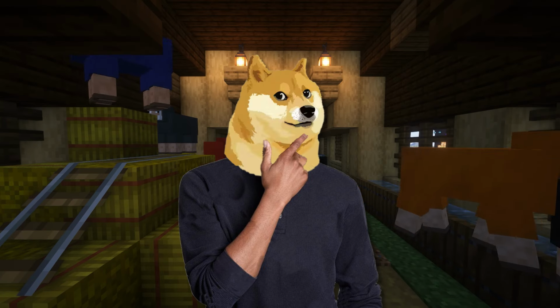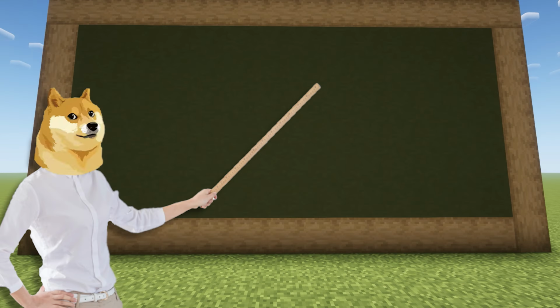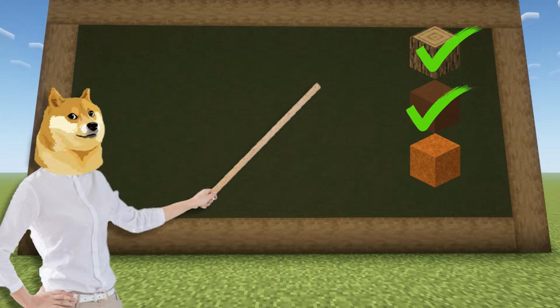Now I should have every material necessary to build this project. So let's quickly recap all the common blocks that I will need. Oak wood, check. Brown concrete, check. Red sand.